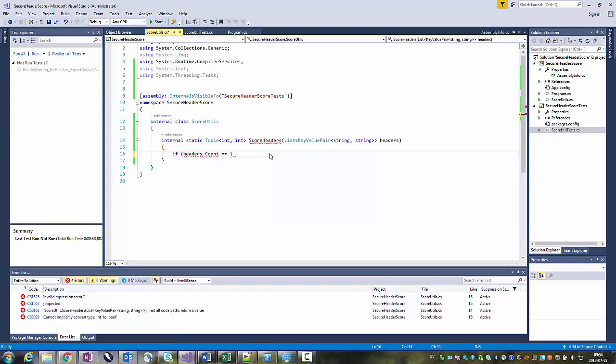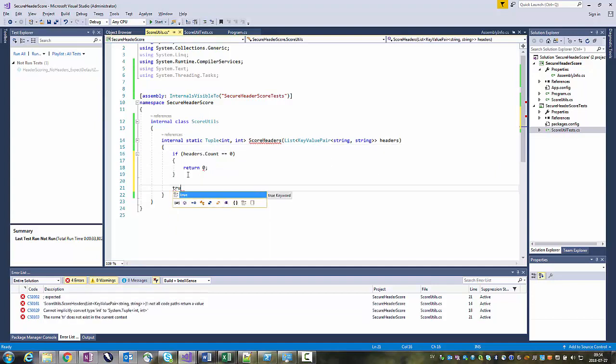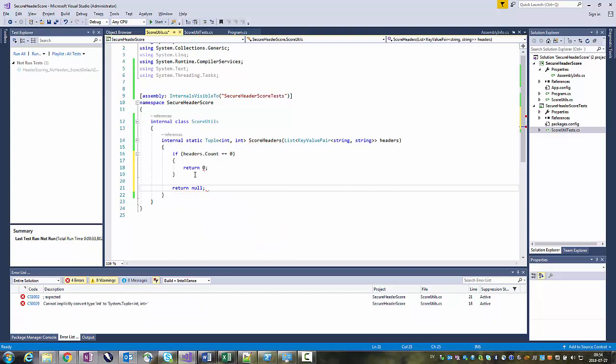So if it's an empty list, then we should return a default 0 result. And we're getting an error because not all paths actually return results. So as a default here, we can return null. And of course, we're not returning a 0 here.